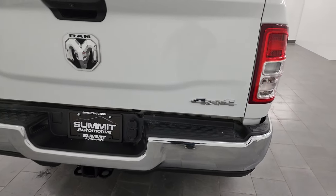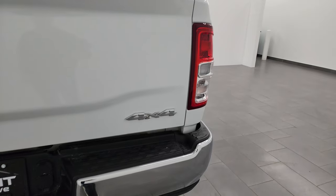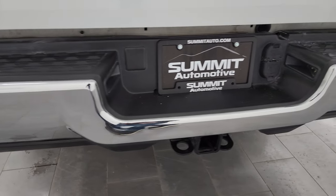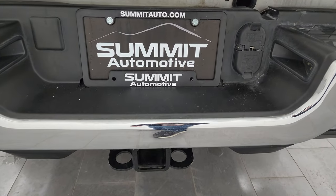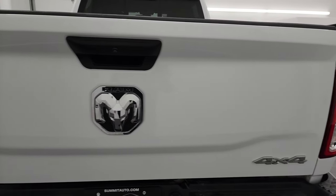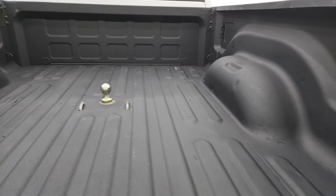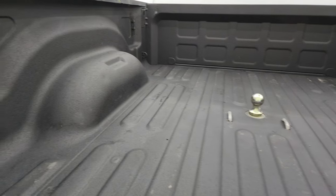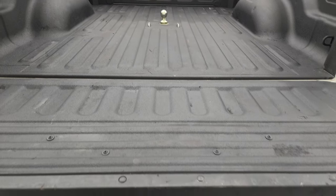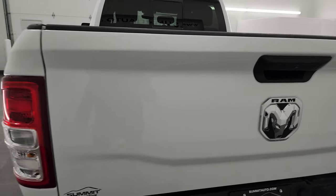Passenger side box is in pretty nice shape. There are just a couple little dings that I do want to point out because this is a used truck — they're not all going to be perfect, but this one's in really nice shape. Rear bumper is in great shape as well. Full towing package which includes receiver hitch, four pin and seven pin wiring. Tailgate is in excellent condition too. Comes with a spray-in bed liner and gooseneck hitch. Bed is in really nice shape, with nice side box tie-downs, and that bed liner goes onto the tailgate as well.